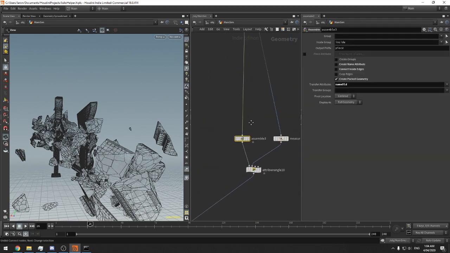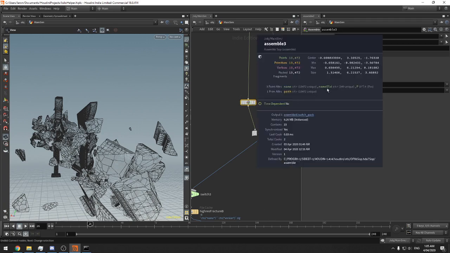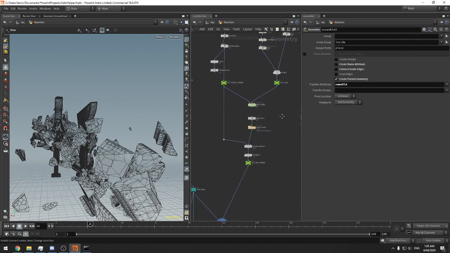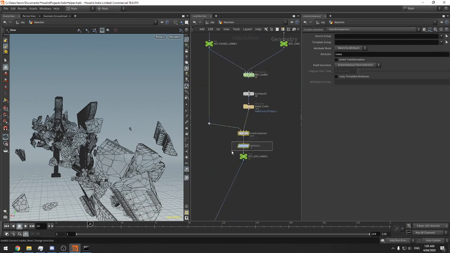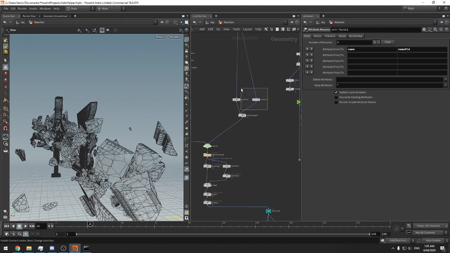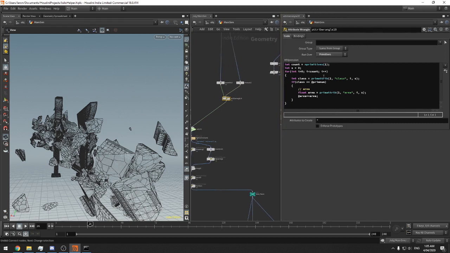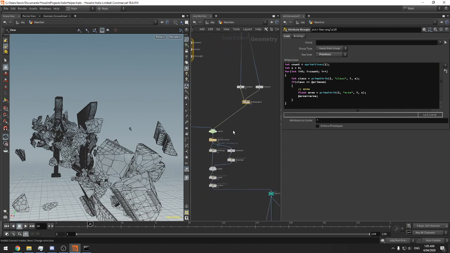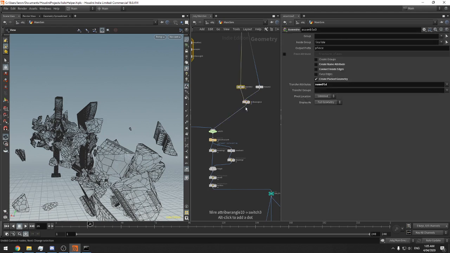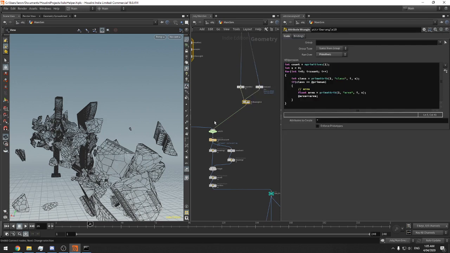I've also assembled it the way I had it before, where I don't create the name attribute, don't connect the inside edges, and I'm transferring the name old, which is, if you remember, the original names of what the low res was. So I rename it in here to name old, so that these match. And then for every primitive, I'm bringing in the area between them all, so that I know how big each one is, and I'm transferring that to the primitive variable on here. So I get a float value of how big each piece is in general.